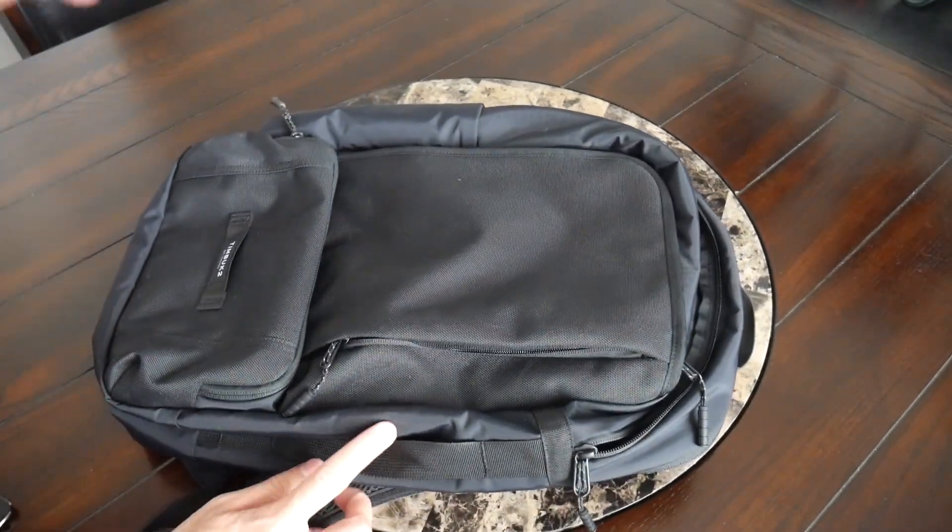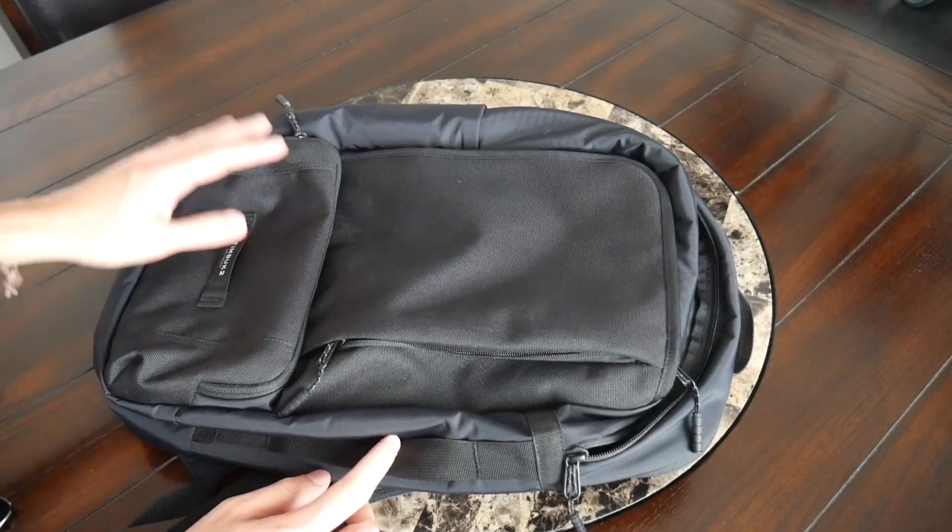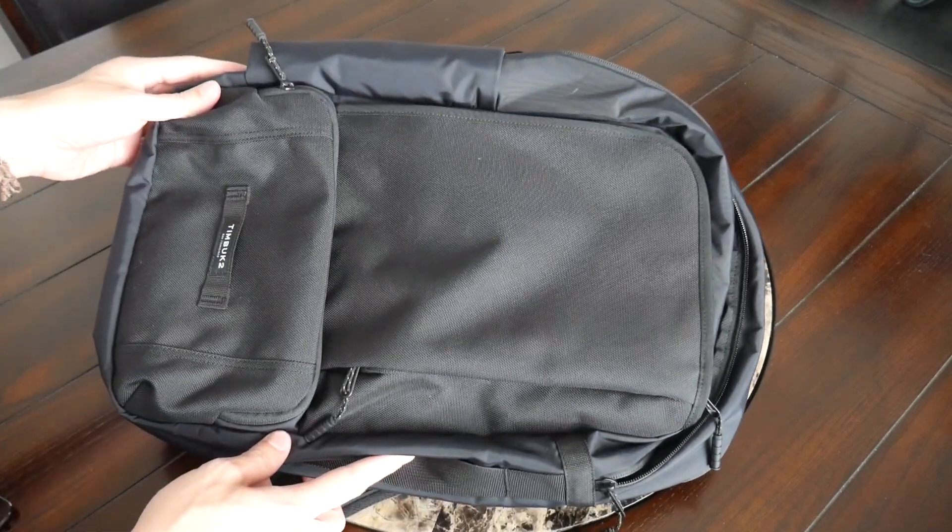Overall I really like the aesthetic and if you're looking for a comfortable and versatile bag that offers a lot of awesome pocketing for your tech and EDC essentials, this is a really good option. To wrap up, it's been a great experience testing out the Q laptop backpack 2.0. You can currently purchase it on Timbuktu's site or on Amazon and REI for about $100, which feels like a pretty reasonable price considering the features and build quality on offer, and it compares well to other similar bags in this price range.